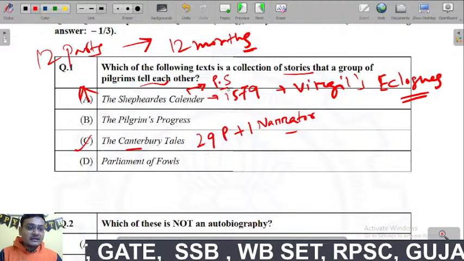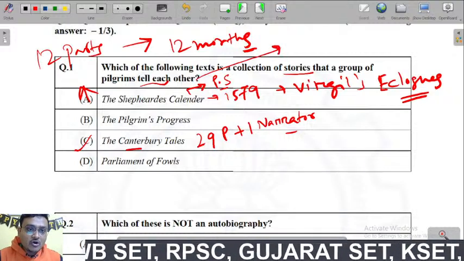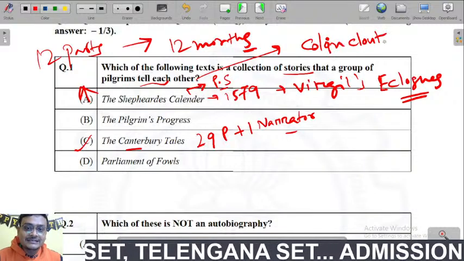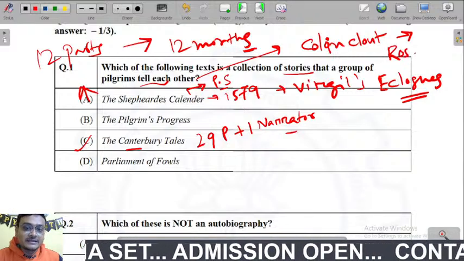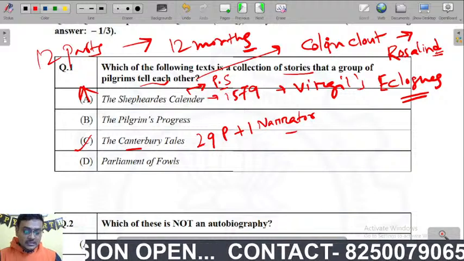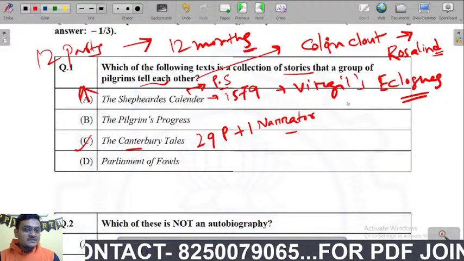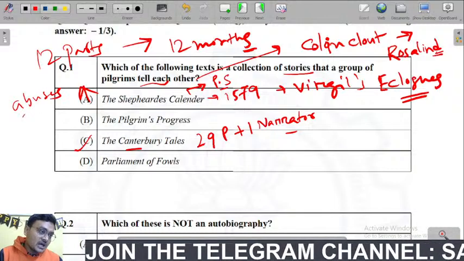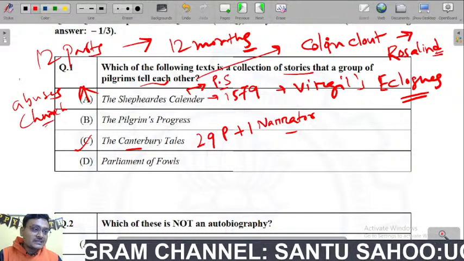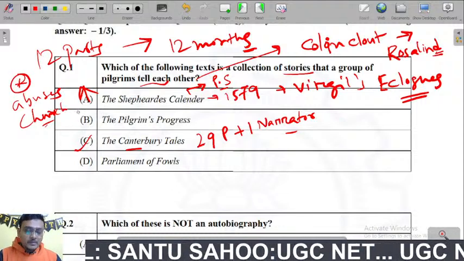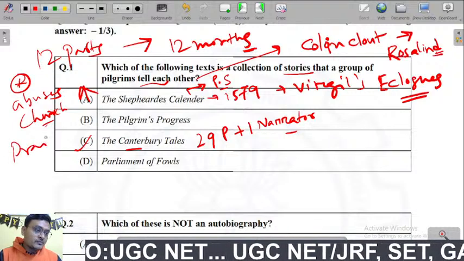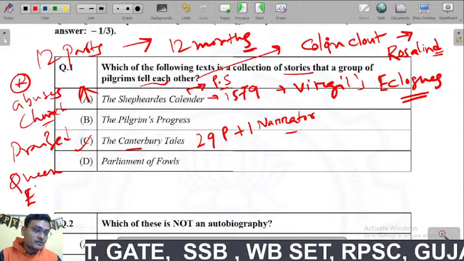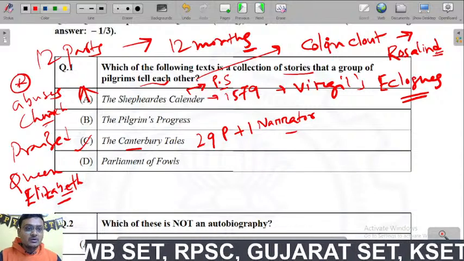In this Shepherd's Calendar, we find a character called Colin Clout, and his shattered love for Rosalind. And in this work, Philip Sidney also talks about the corruption of the churches. So he abuses churches. Along with that, he also praises Queen Elizabeth in this work. So all these things you need to remember.